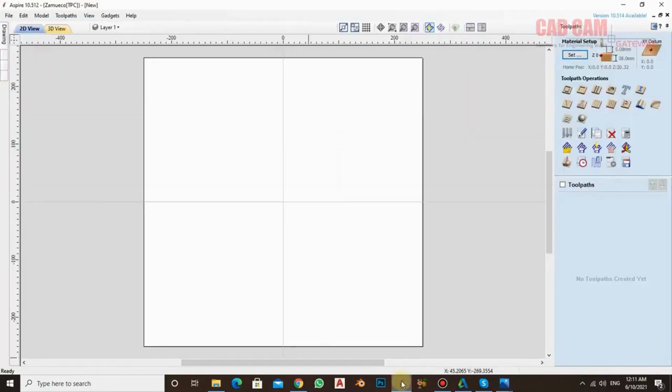Friends, I hope that today's session has been very, very beneficial for you. You must have gotten an idea that whenever we have to select any cutter, along with it, its feed rate, spindle speed, number of flutes, and chip load, how to manage all of these and how to create their combination.